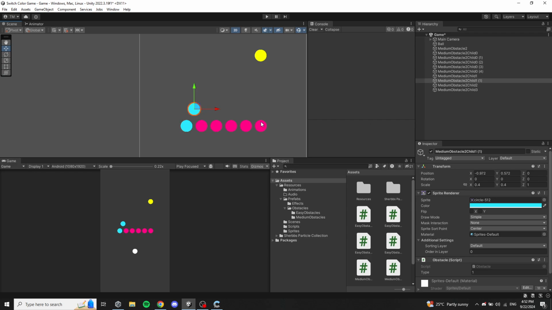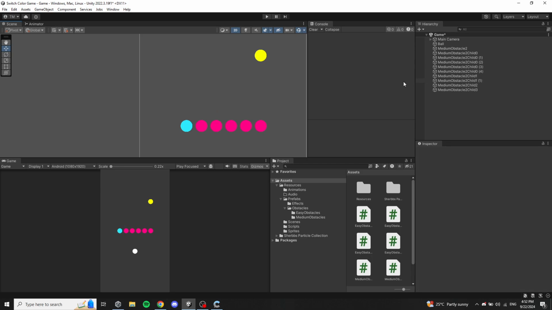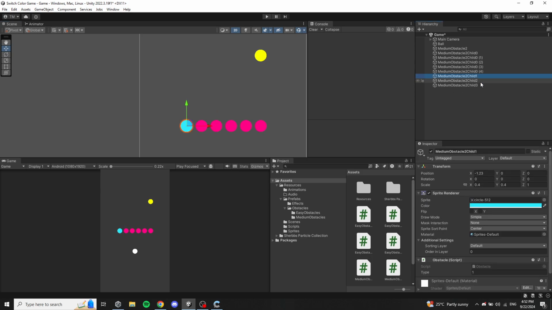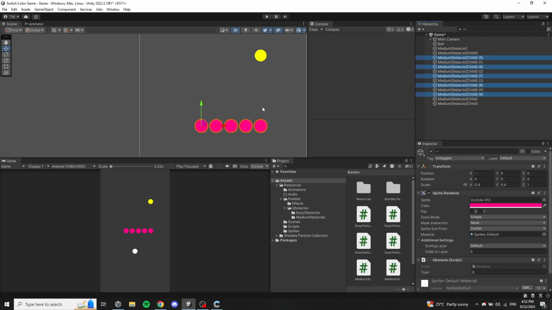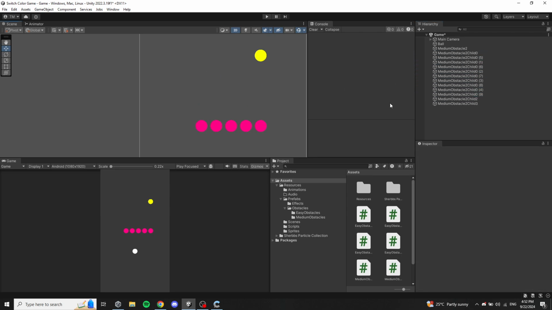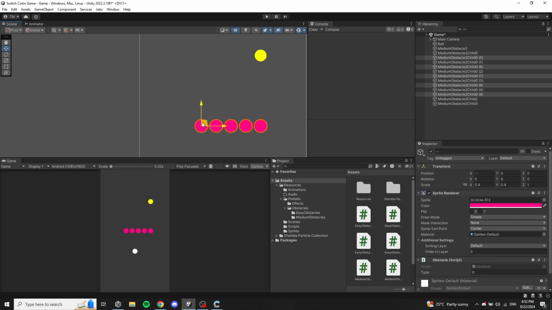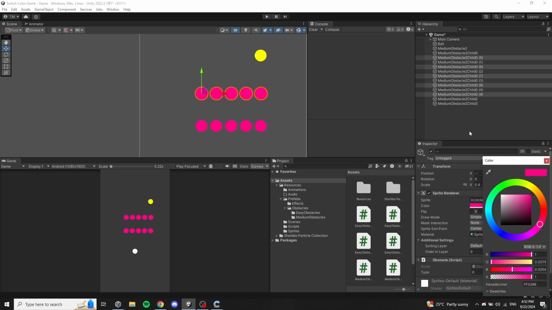But we can do it another way. We can just delete these first. Take these and duplicate them. Change the color.